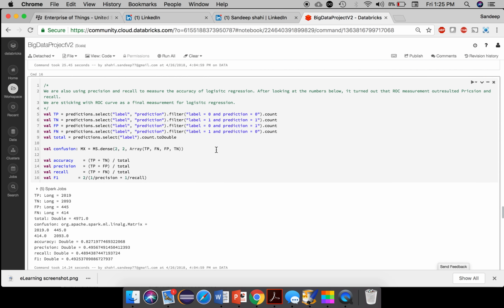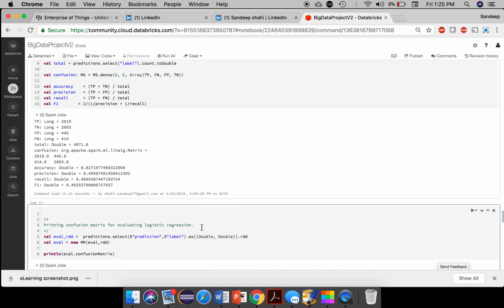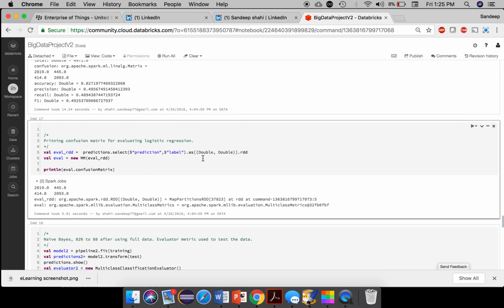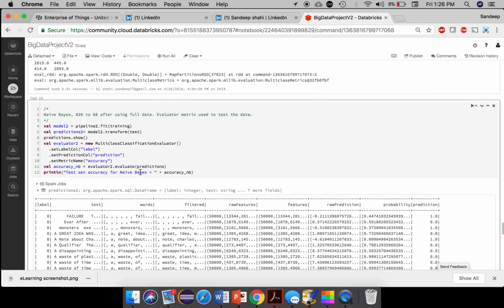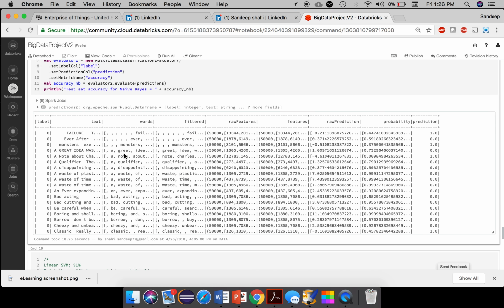Now when we go down here, these are other basic metrics used to evaluate the performance of the model. You don't have to worry about this. And then if we go down right here, we're taking model 2 now. Model 2 is naive Bayes, and we're going to do the same operations. Just take the training data and pass it to the pipeline, tokenize it, IDF, hashing TF, and all that sort of thing that we did in the previous step. And we pass the test data set to test the model.